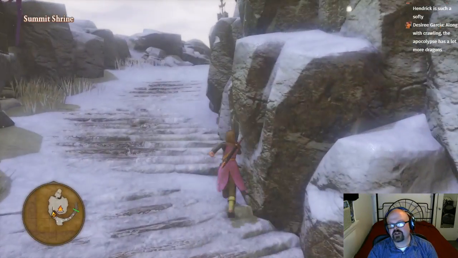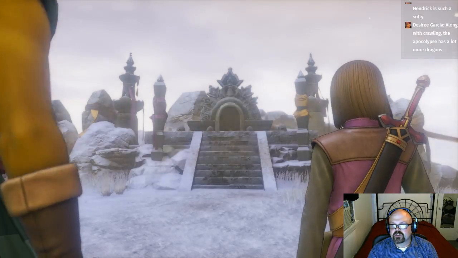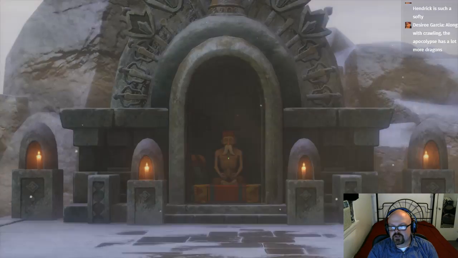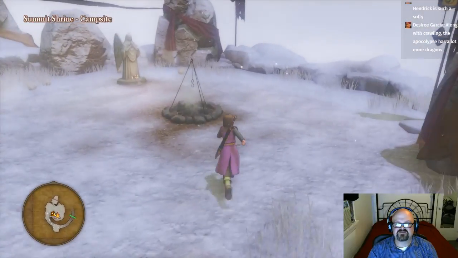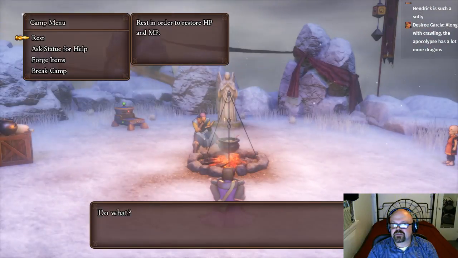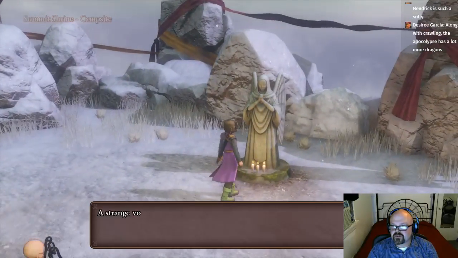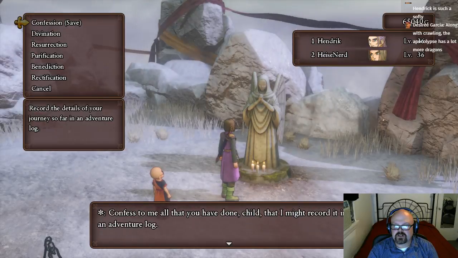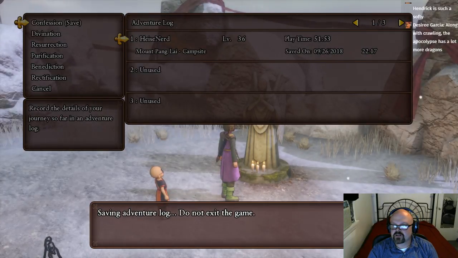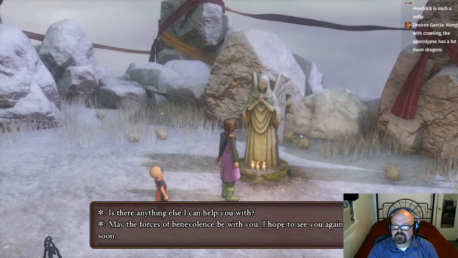Wonder who our hermit's going to be. It's either going to be Eric or Rab, and I'm going to guess Rab. Is that him and he's just lost a lot of weight? It almost looks like it might be. Let's rest. Alright, let's check this out.